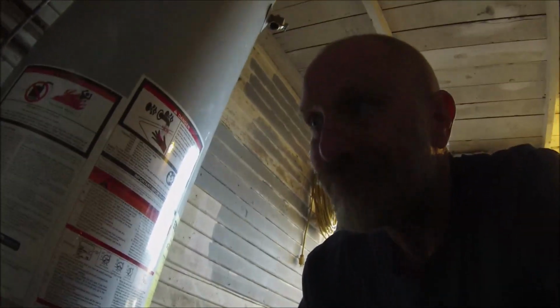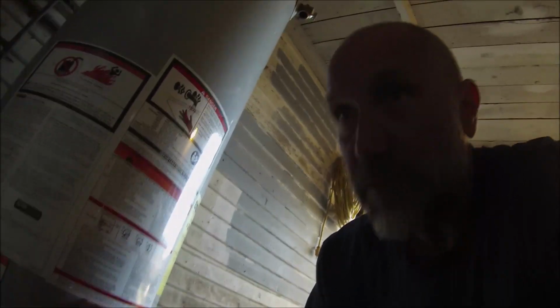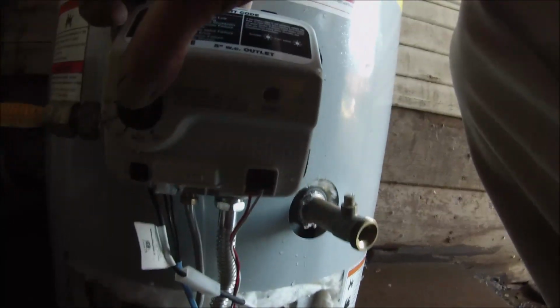You see it? I can't get down there right now. You know why? Because I left my little clamp at that other job. $6 for that clamp. I want that clamp back. Give me back my clamp. Okay. Clicked over.